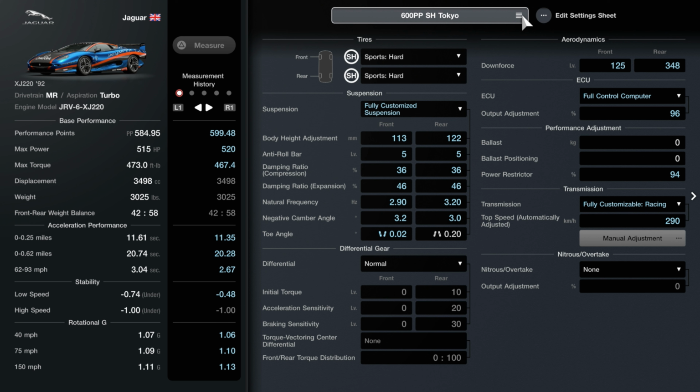for nearly any race. So for this build, horsepower increases to 520, max torque is slightly detuned to 467, weight remains stock at 3,025 pounds, and it's got a 42/58 front-rear weight balance. Acceleration, top speed, and cornering are all dramatically improved.